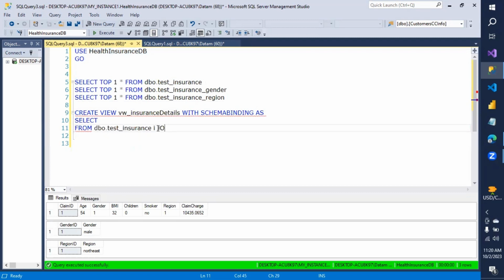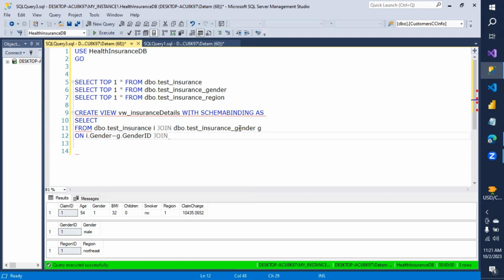So let's continue building. We're going to join our insurance table to our gender table. All three base tables must have the schema name involved. In our case, it is DBO. I just want to make sure I stress that enough, or you will get an error. So on I.gender equals G.gender ID.